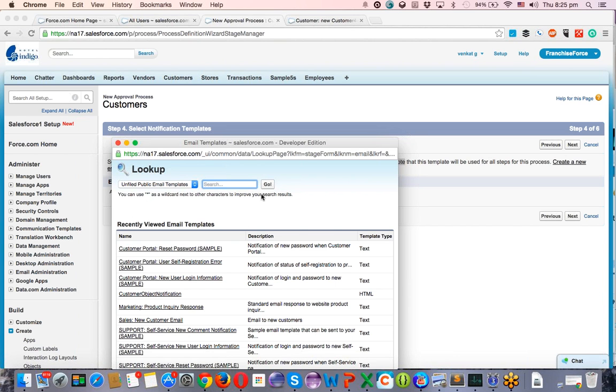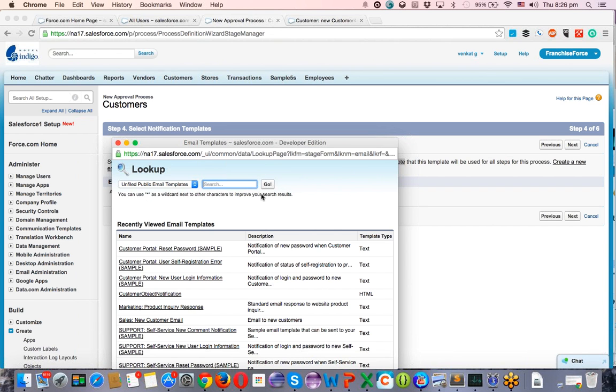I'll put down, please approve the request submitted by this person for this amount of money. This value also will be coming dynamically from the system from the expense record, and I can put down the details of all the expense record information: type of expense, personal or business, and the amount, date and time, all this information on the email.